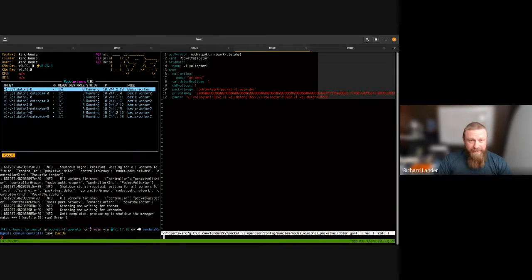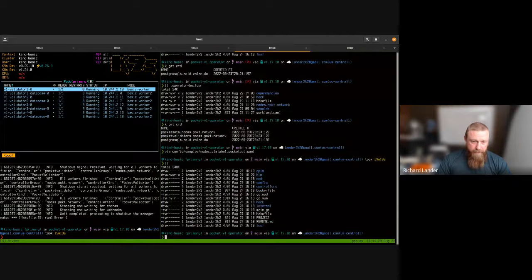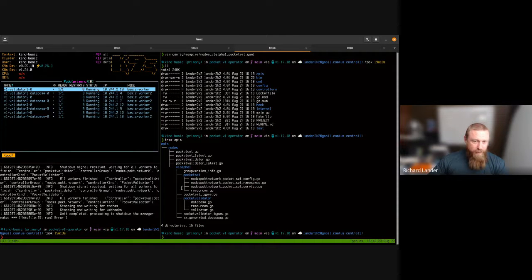And for anyone that does look at the code base, I just want to do a quick outline of a couple of important things. We obviously have a Docker file that's ready to go to build a container image for the Pocket controller. The most important things in the code base are in the APIs directory. This is where our custom resources are defined, and also where the child resource definitions live.